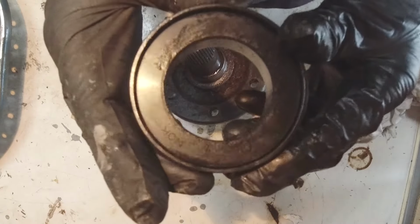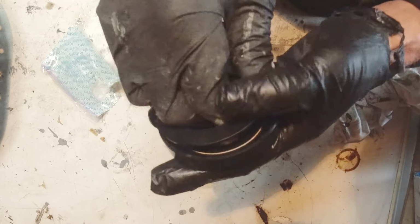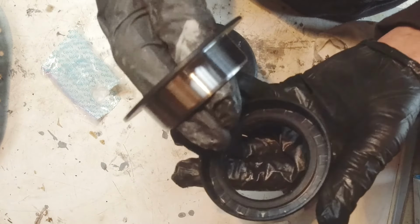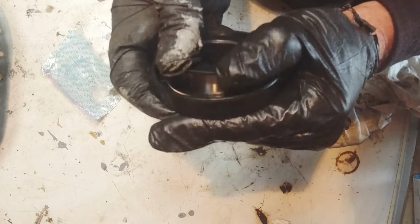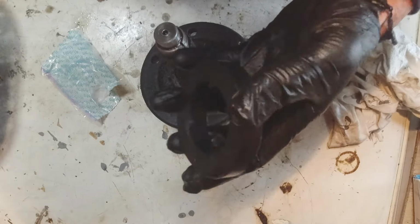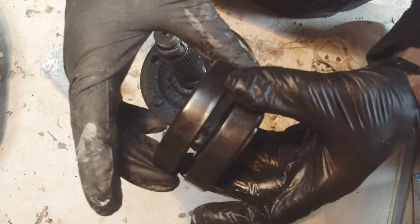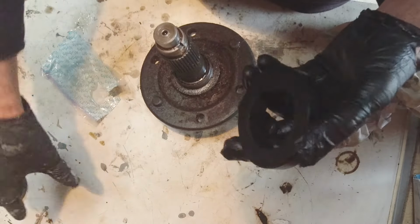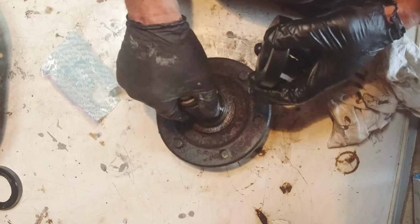Right, the new seal has arrived. It's a bit of a challenge to get it, being a grey market machine. I had to really pester them to send it to me, but got there in the end. So that looks like the same one. Yep, basically the same. Looks good, so I have to get that sleeve off the shaft.